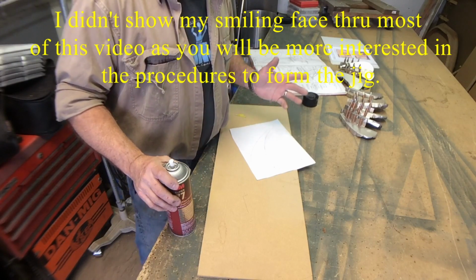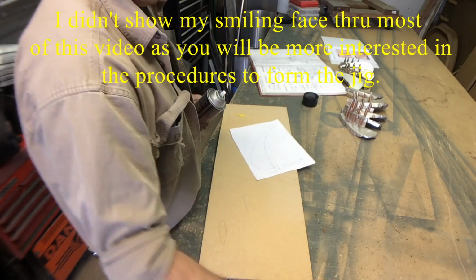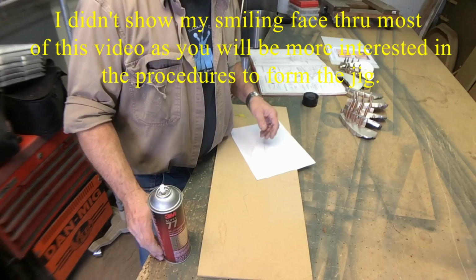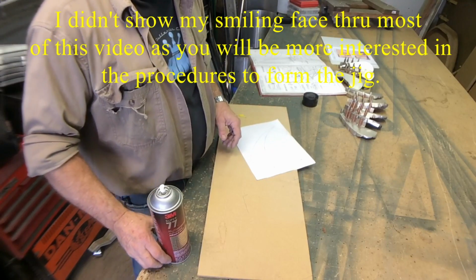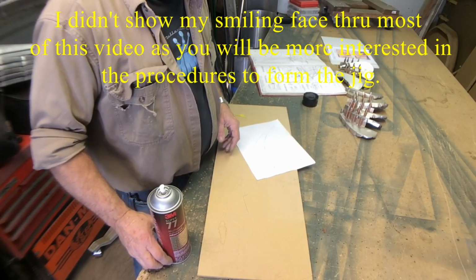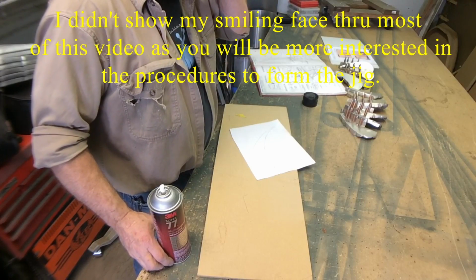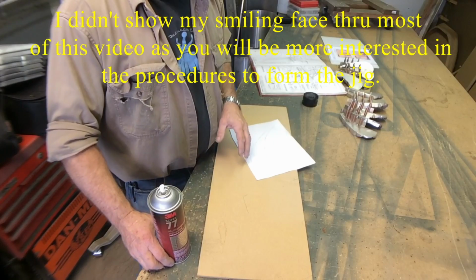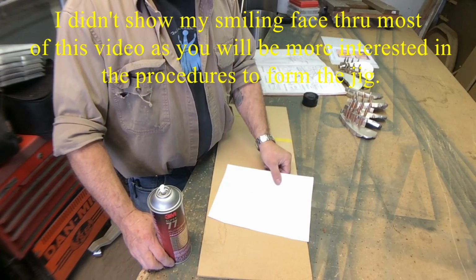I'm going to make my jig out of leftover materials, part of it MDF that I had sitting around. I'm just using up scrap, basically, because the jig is just a disposable item. It's not going to matter as long as the profiles are right and it does the job to get the four slats riveted together.